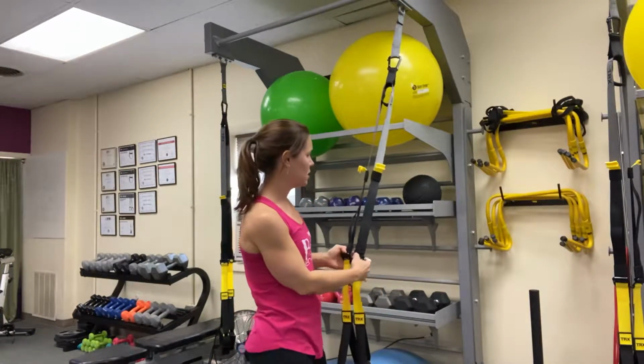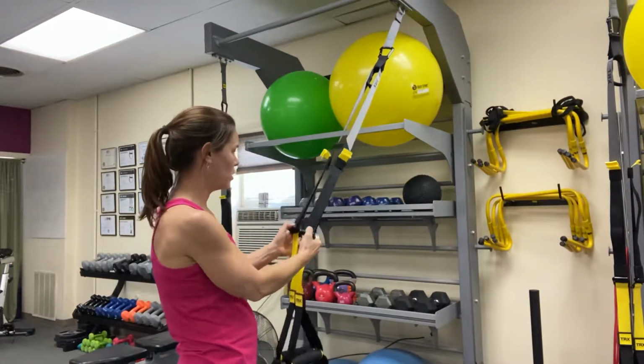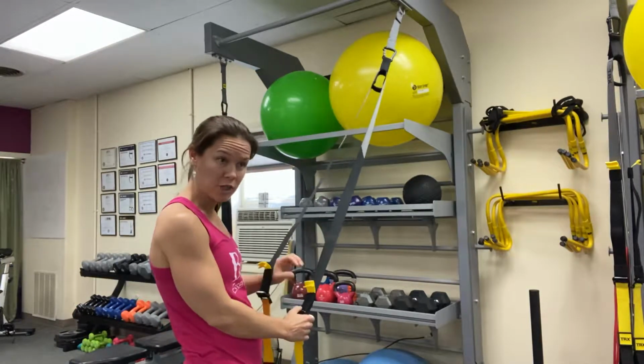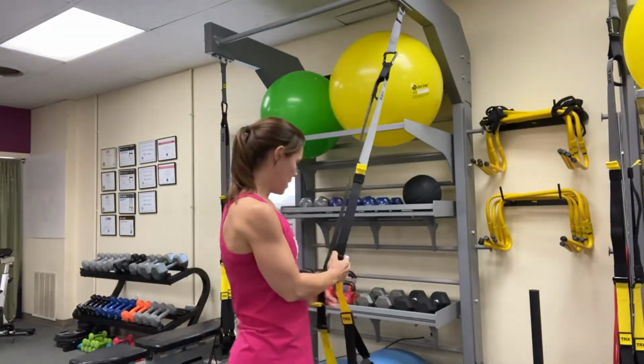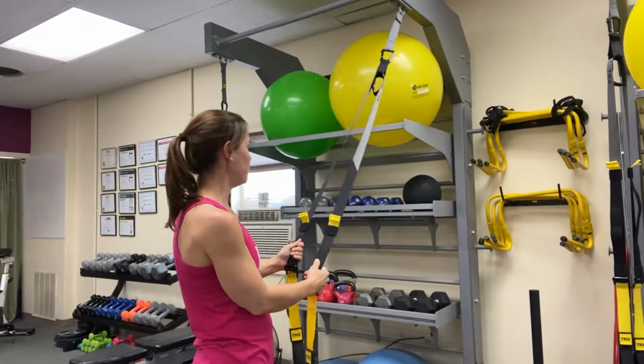To fully lengthen the straps, again, you can do both at one time. Just kind of put a little pressure and just lengthen them down to wherever you need them, whether it's full length or whether the video instructs 3/4 length. All right, so we're actually gonna start at 3/4 length for the warm-up in this workout.